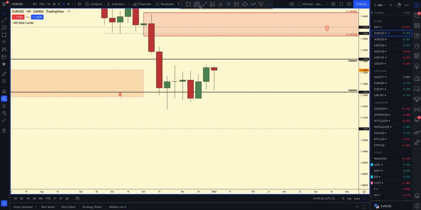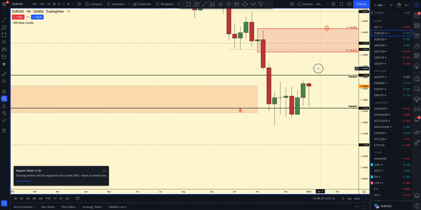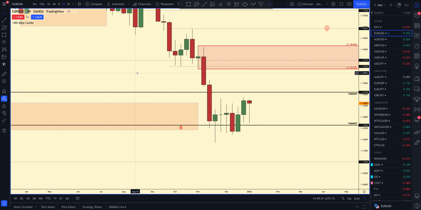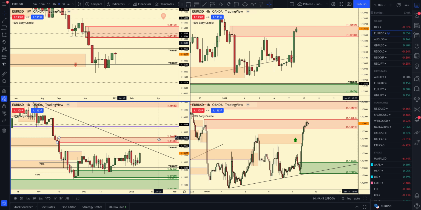So that's what I do when I'm drawing. I'll lock it on by holding the button instead of having it on the whole time, because sometimes it is a pain in the ass having it locked on like that, pardon my language. Sometimes it's a pain having it lock onto everything, so that's why I would rather have the button available to click, and that's a very important setting to have on, especially for supply and demand.